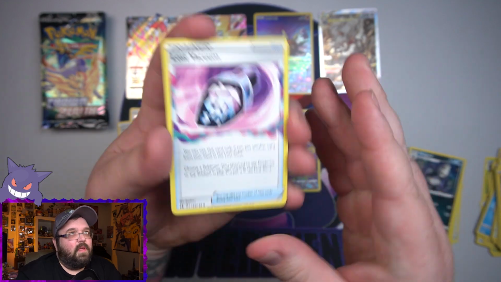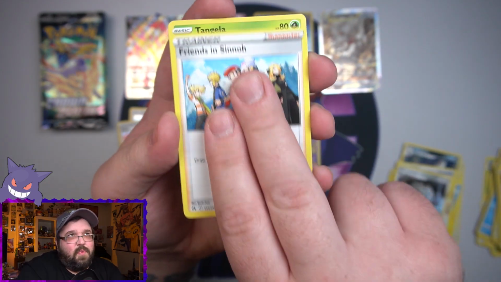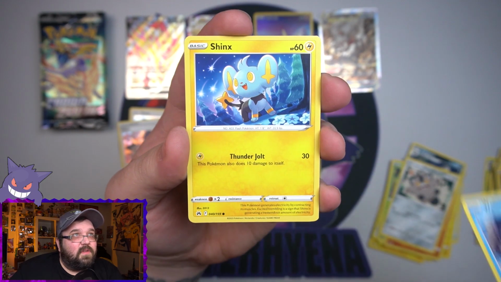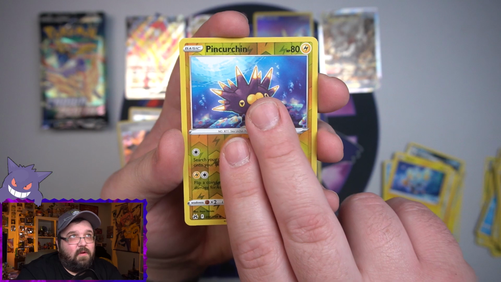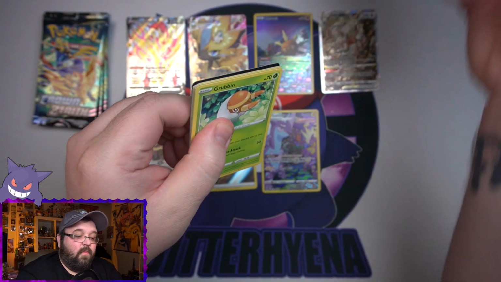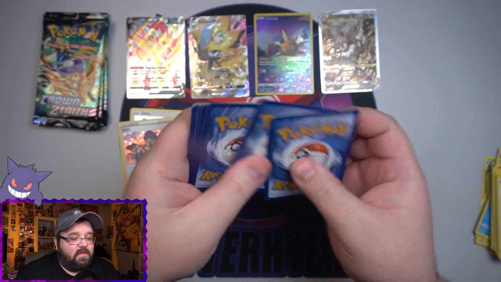Alright, here we go. And another textured energy. I've only pulled one, and I think it might have been metal. I can't remember. But either way, I'm not disappointed. Awesome hits, man. Awesome. Shinx, a reverse spiky little nutsack, and Oranguru. Five packs to go. Come on. I am rooting for some more stuff, man. Come on. Give me more textured thingies.